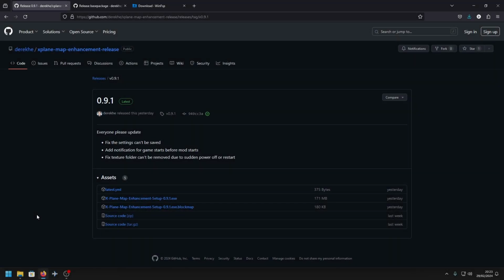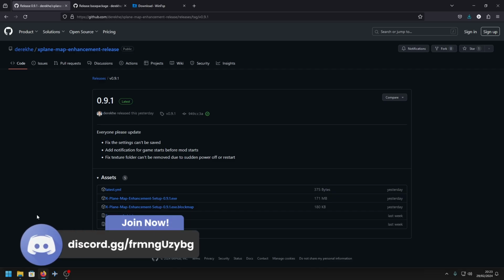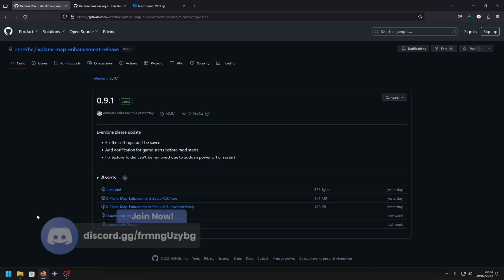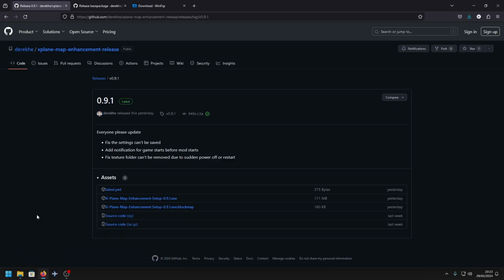Today I'm going to be showing you how to install the XPlane Map Enhancement plugin, which is currently in open beta for XPlane. Now what this is, basically, is an alternative to auto ortho. It essentially streams ortho satellite imagery directly into XPlane. The method in which it does it is different to auto ortho, and installation, I'm glad to say, is much easier, but here I am making an install tutorial on it anyway to hopefully help you guys.